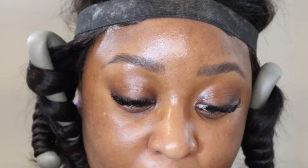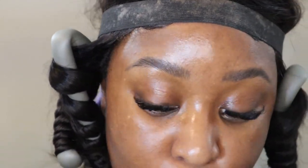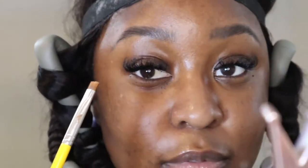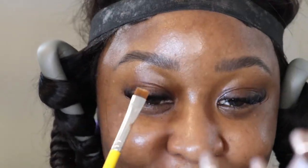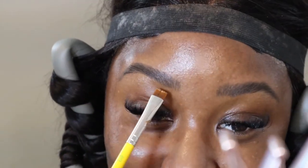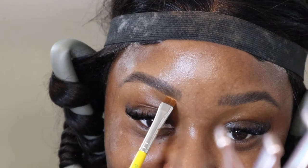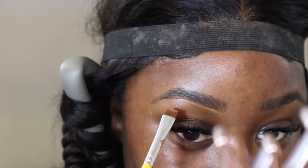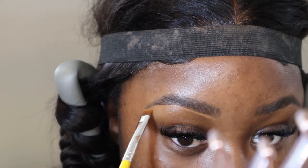We're using our Bedellum Tools 714, our flat brush. And we are literally going to underline our brows, carefully. It's always my angling — I don't even know how to angle with these lashes on. And honestly, I was really struggling, but I really just had to take my time.